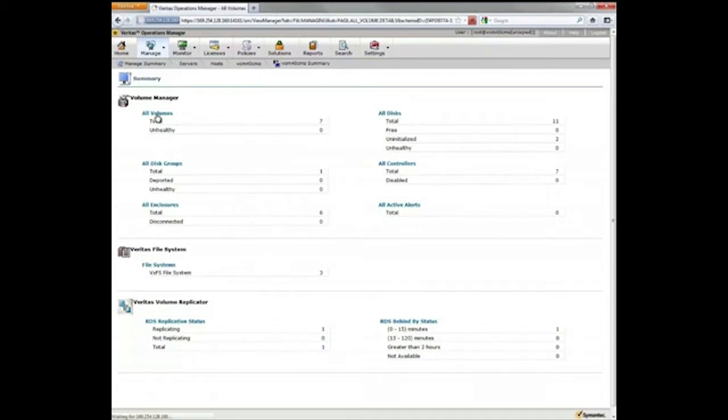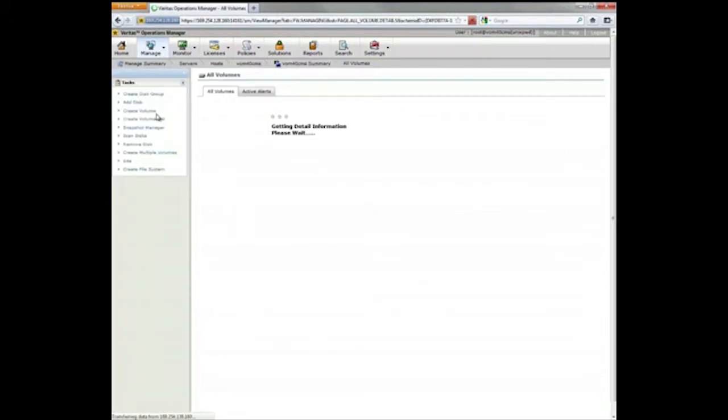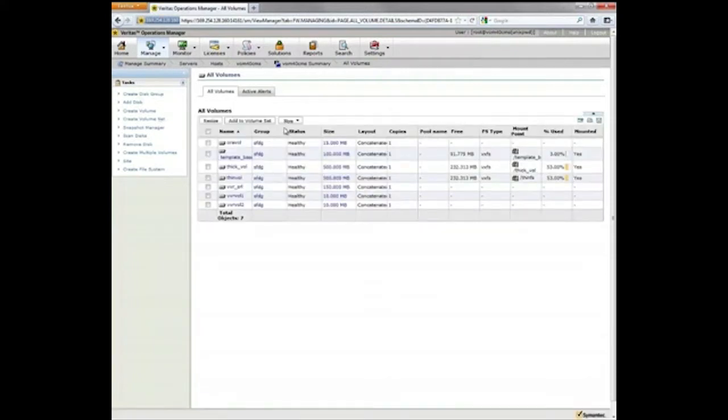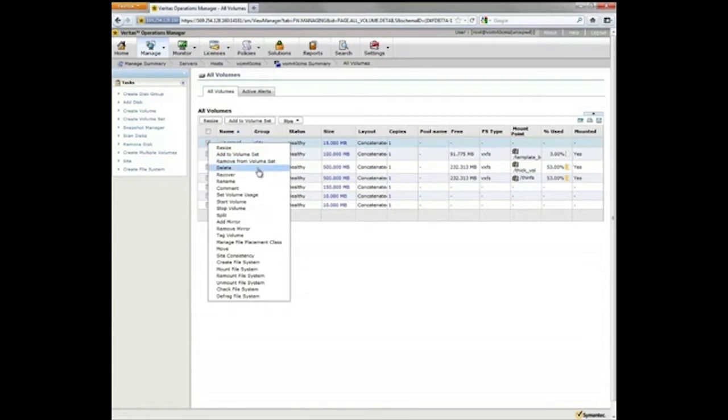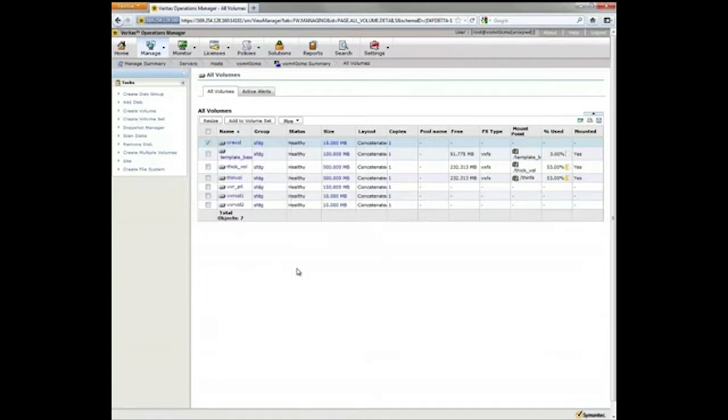For example, if I get into the volumes view, again, I'm going to see the same information as far as the Storage Foundation volumes. And if I look here, I can also see there's a lot more in terms of the actual functions. In addition to some of the features that we saw on the previous screen around resize and snapshot operations, there's other things in here around starting and stopping and splitting, moving volumes, as well as some file system operations. You'll see this is consistent.